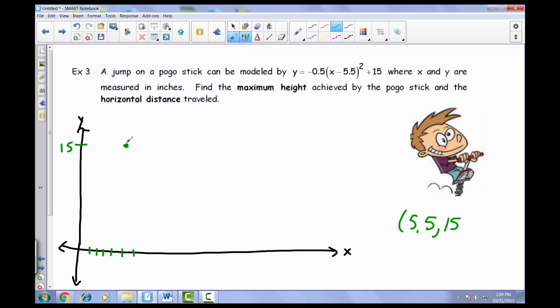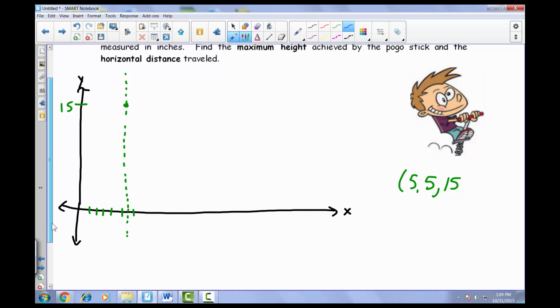Now again, with the vertex, we always get our axis of symmetry. So you can go up and down, creating that mirror that we've talked about. The left side should totally match the right side. In other words, wherever you jumped up from, you should pretty much be landing on the opposite end. So what we're trying to find is at what x value we jumped from, because we don't really know. Maybe it's the origin, but we're not 100% sure. So we're going to try and determine where we jumped from.